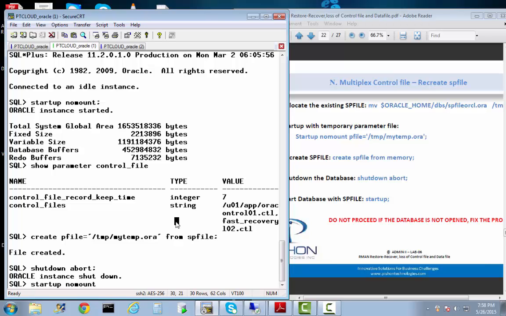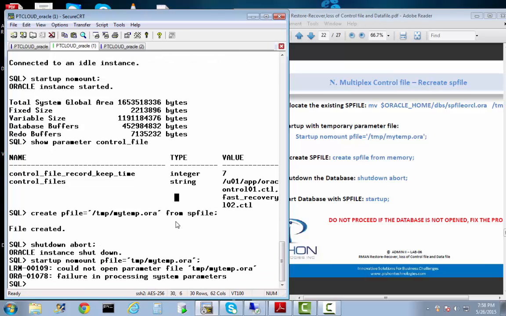But now I want you to use the modified text version of it that we have just edited, /temp/mytemp.ora. So start this database with this temporary parameter file.